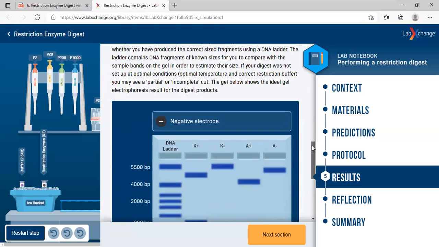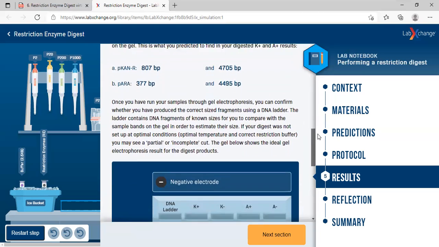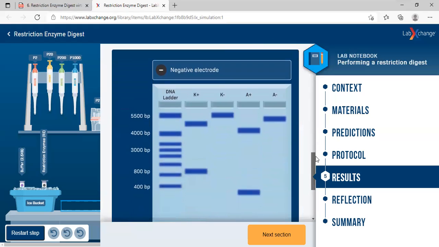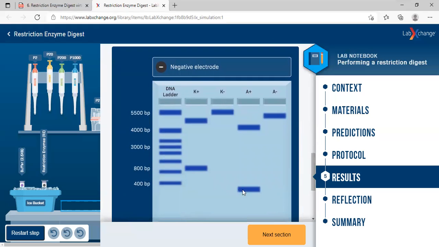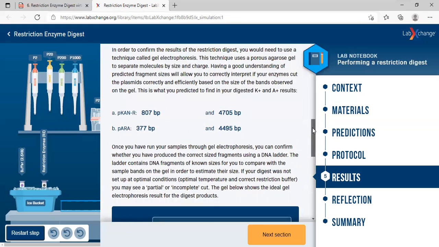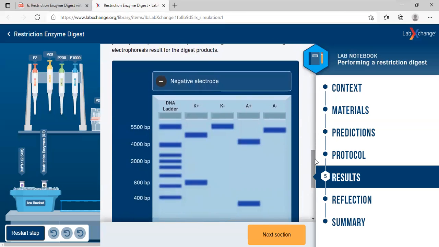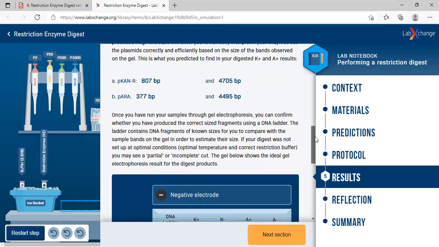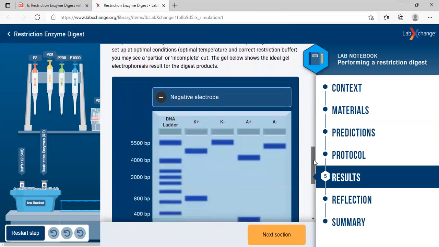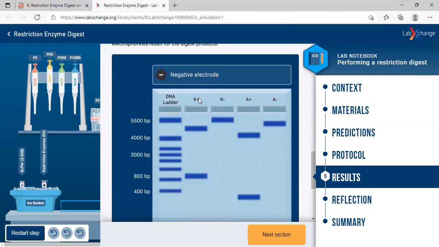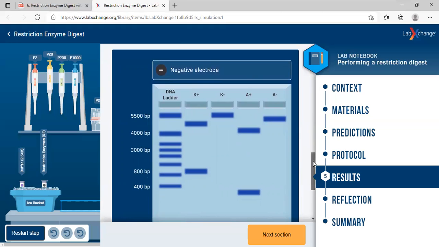And compared for this would be for the A plus, and for the A plus, we have the 377 base pairs, which would be way down here. And the other one, which would be the 4,495 base pairs, which would be this one. So as we can see, the predicted bands seem to be correct because we see them in the DNA ladder here in the K plus and A plus.